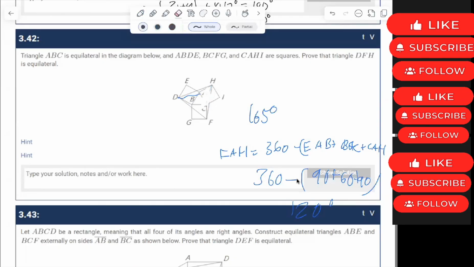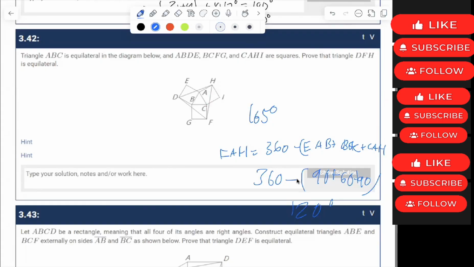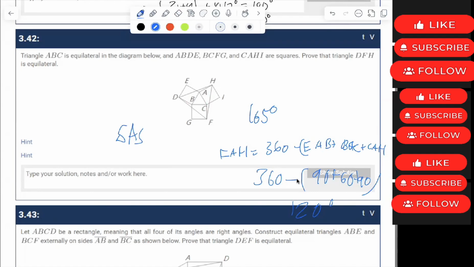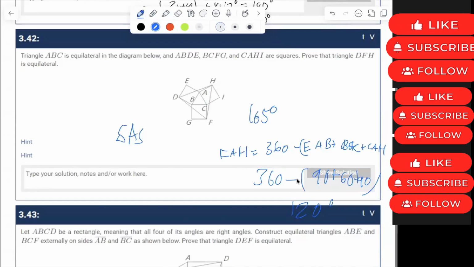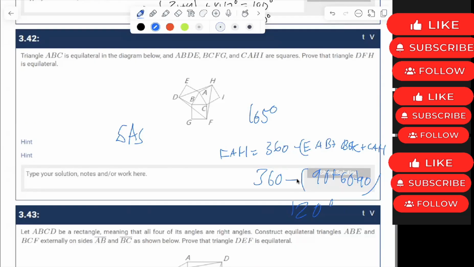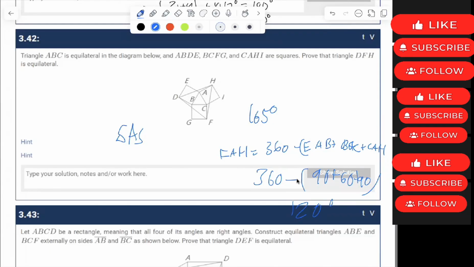We can apply this similarity to HCF and DBF, proving they are congruent now. It's just going to be congruent through SAS. Finally, DHF is an equilateral triangle because these three sides are all equal. By SAS, this follows because we proved that DAH is equal to HCF is equal to DBF, and DB and BF are equal to DA and AH, and equal to CF and CH. All right, and the result follows.